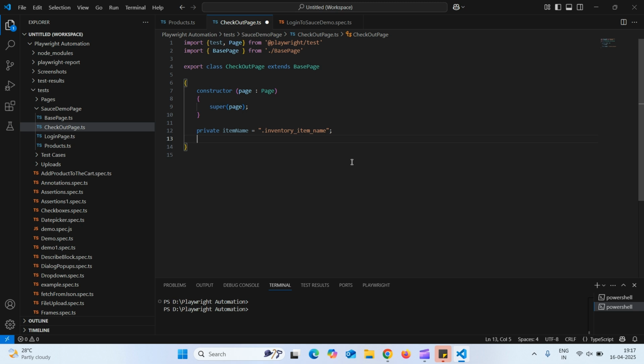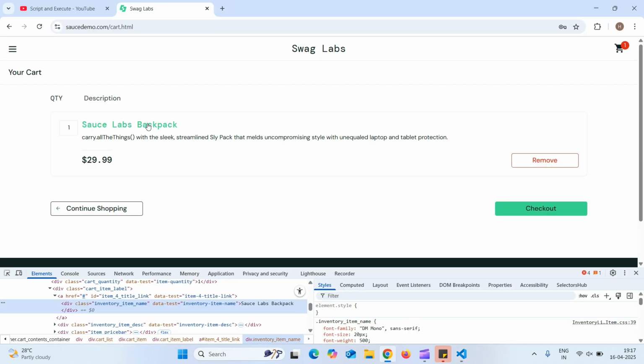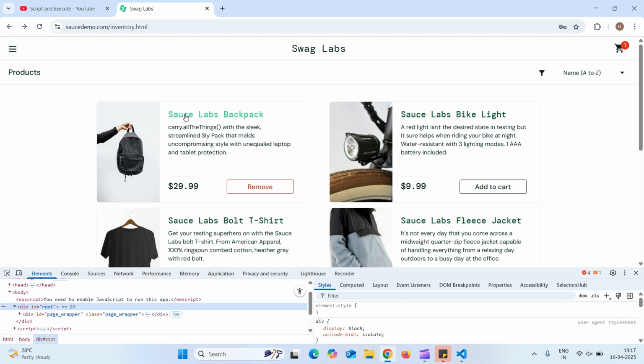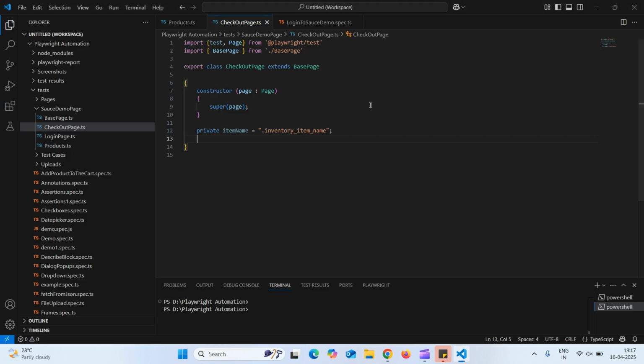Now I need to validate that whatever product name I'm seeing here should match the product name I sent to the cart. As you know, we should not do any validation in the page class.